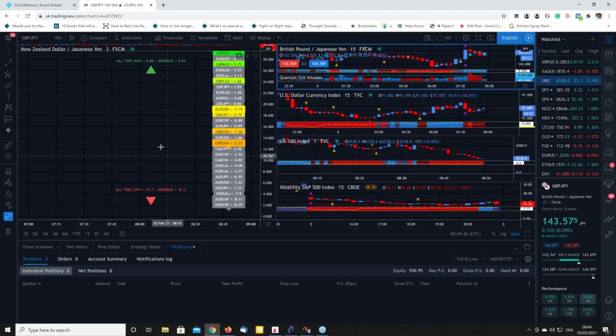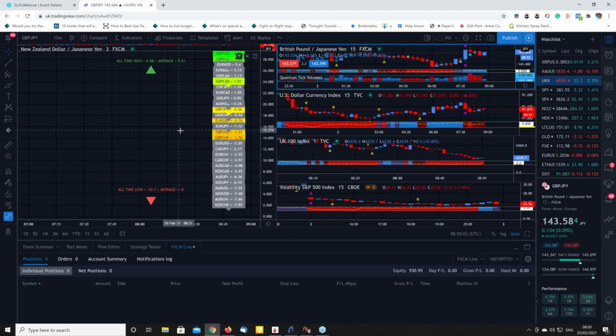Just wanted to show you the currency matrix, which I'm delighted to say is the first out the bag on the updates to TradingView. It's not been particularly straightforward, but we've managed it. You can see it over here on the left-hand side. I've got this isolated out on the pound at the moment, so you can see all the currency pairs moving up and down the matrix.